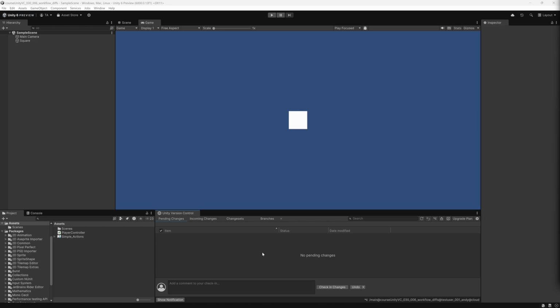We are back in Unity in a new, very simple project, which I created to showcase how we can diff in Plastic. In order to explain this project to you, I will actually use diffing. In Plastic, you can diff two things, basically. You can diff changesets, or you can diff individual files.